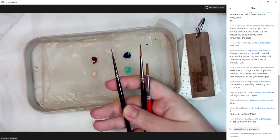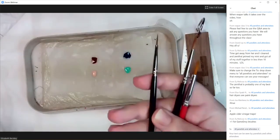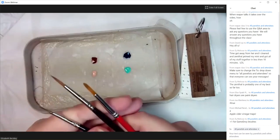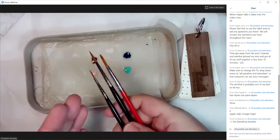And I also didn't introduce myself. See? But you're all here. You all probably know I'm Elizabeth Beckley. I paint miniatures professionally sometimes. But yes, so brush sizes.